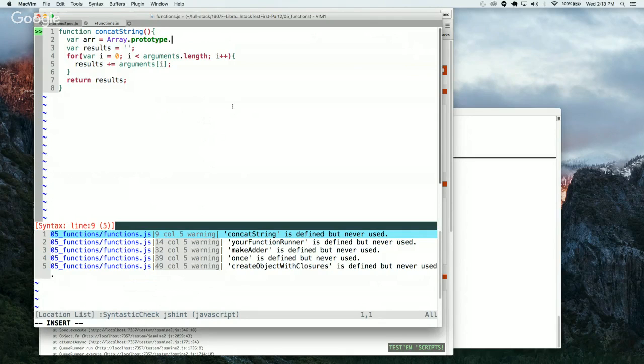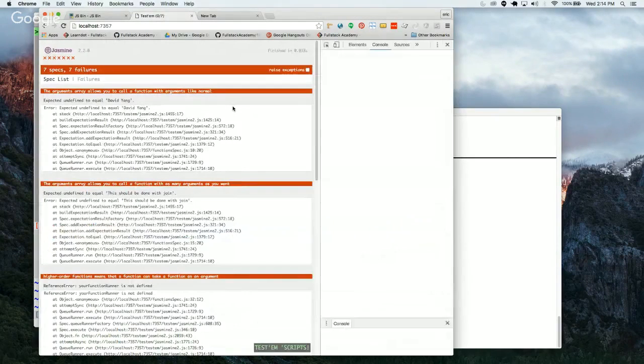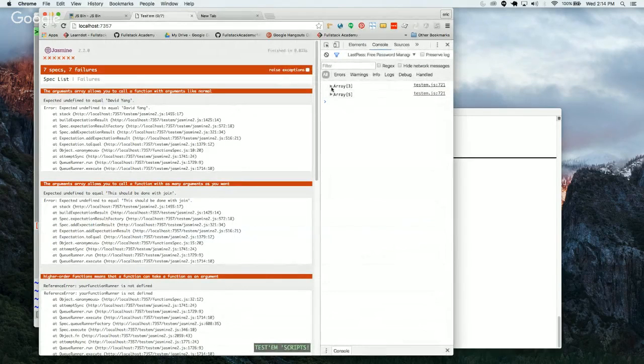We're going to say Array.prototype, and we know that the slice method can create a new array. We've used it before. But what we're going to do here, we're going to say slice, and we're going to call it with the arguments. And so the context of this call is going to be the arguments that are passed in. And this will work if you have an array or if you have something that's array-like. So for instance, if I was to go in here, say console.log(arr), and go back over here and pop this open, it would show me that this is an array.